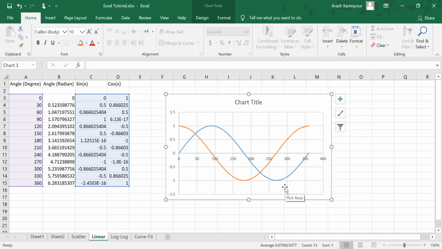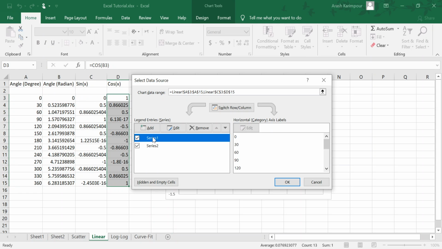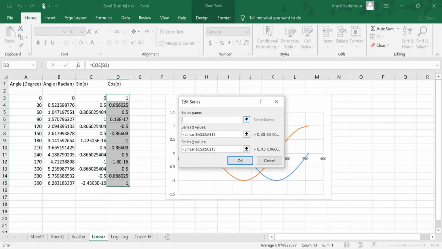Now the problem is that I may not know which one is sine and which one is cosine, so I have to assign a name to them so I can specify which one is which. So again, I select the data, and this first series, which I know was the sine data, I click on that. It says what's the series name, so I can type a name here, or I can click on this one and select the cells, or directly type it there.